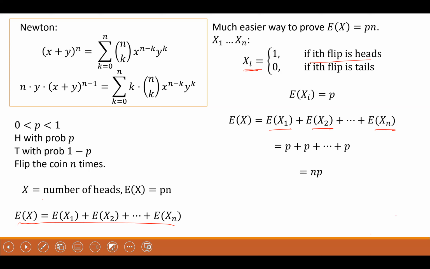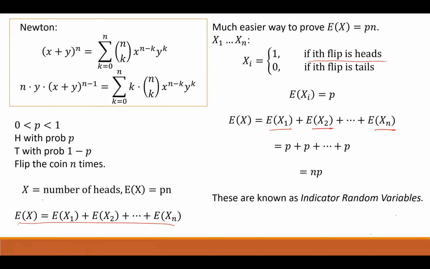Okay, so these are known as indicator random variables because they indicate whether something is going to happen or not. I want to count some event, for instance, how many times I flip heads out of n coin flips. Then I define a random variable that takes on two values, 1 or 0. And the nice part about that is that the expected value of these is very simple to compute. It's simply the probability of this event. Then using that in conjunction with linearity of expectation, you can solve some problems very, very easily. So we got the same solution as we did before using this really clunky method, but now it's really, really easy.